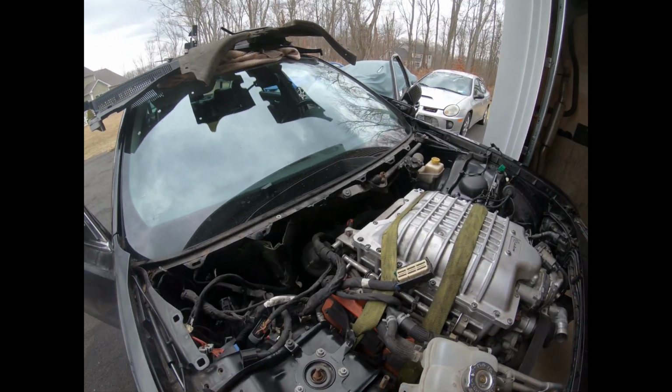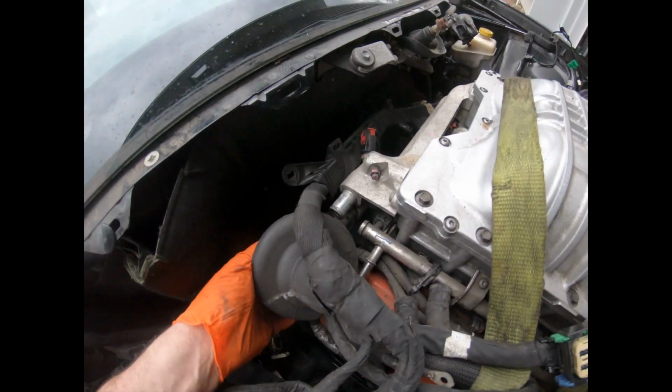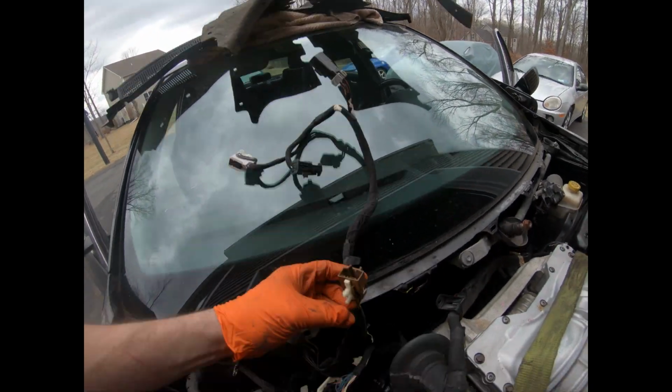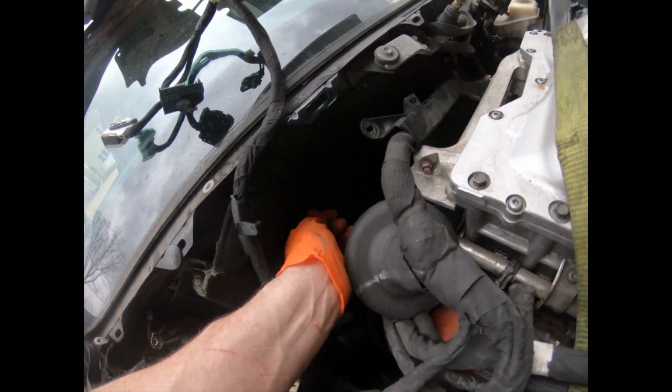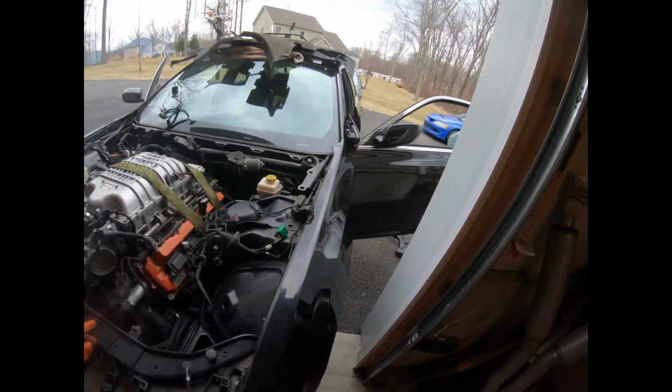Alright guys, I'm back with an update. This is a complete pain in the ass. This is taking me over an hour so far. I finally got all the wires out of the firewall here, which consisted of all these. These are all going through the firewall. This is for the gas pedal. I just tied a tether on it so I can pull that one back through. These wires here I got out.